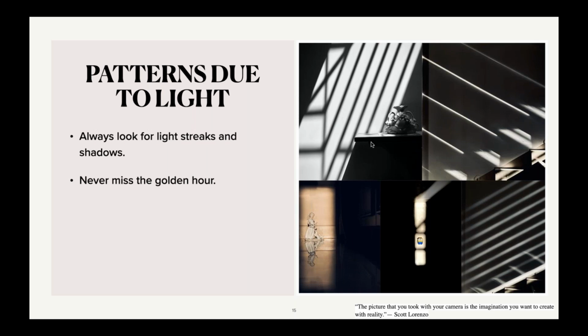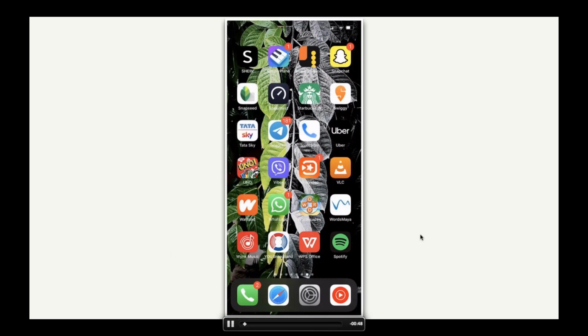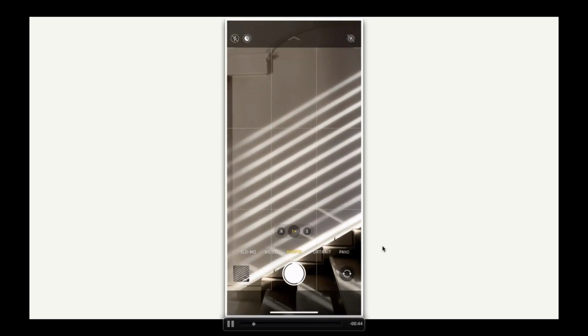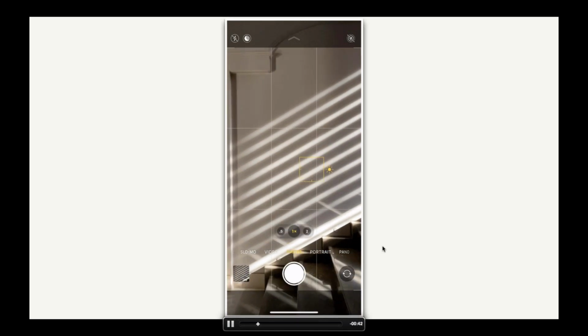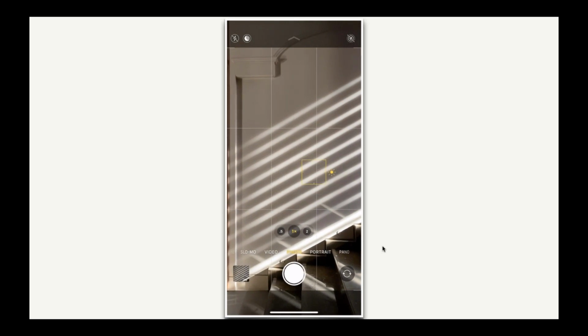You can take many images using the same light, which will give you very good creative ideas. I have a video where I've taken an image of light streaks coming from a window. Through the video, I'll explain how taking these images works.